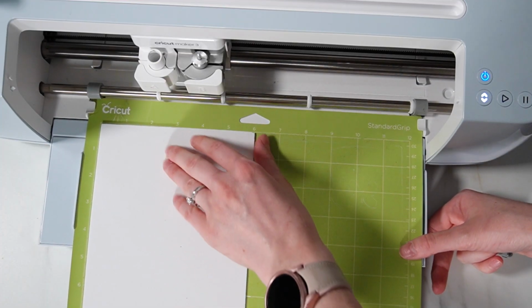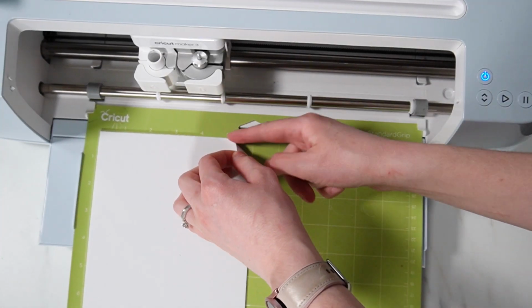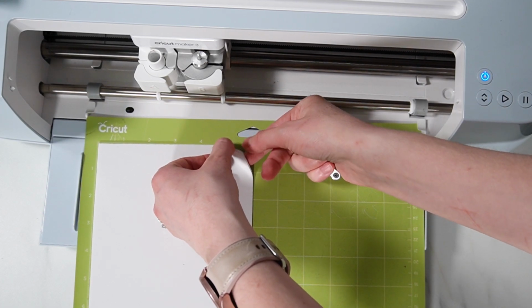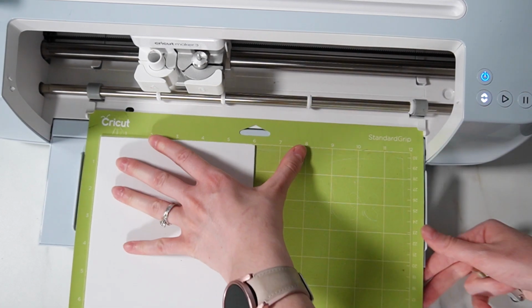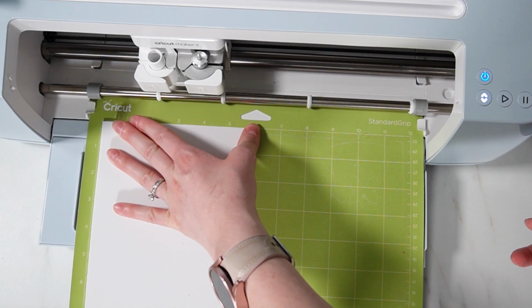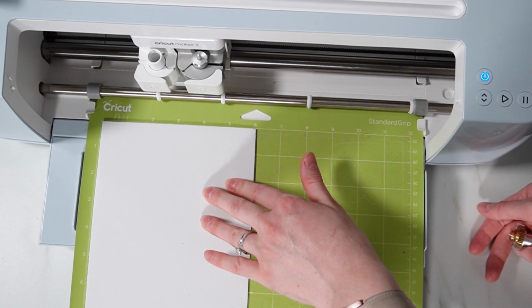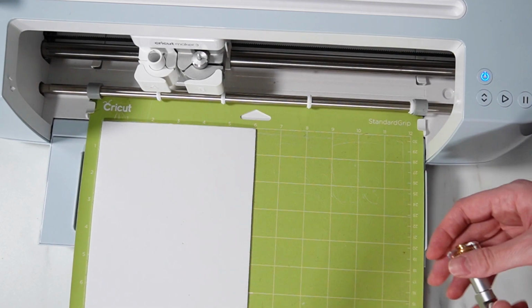Next is my foam, and I actually have a foam that on the back side here has an area that you peel off and it's sticky. If you don't have that, you'll just have to either use some double-sided tape or glue to attach your foam, but the foam that comes with the sticky is kind of nice.